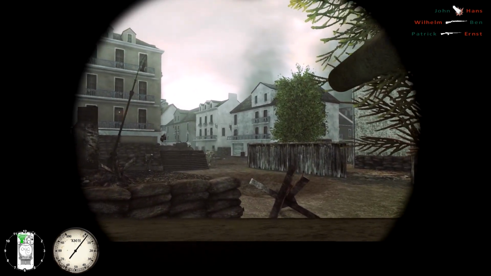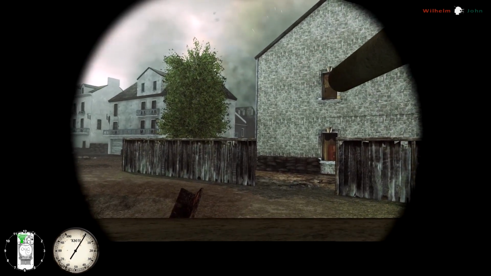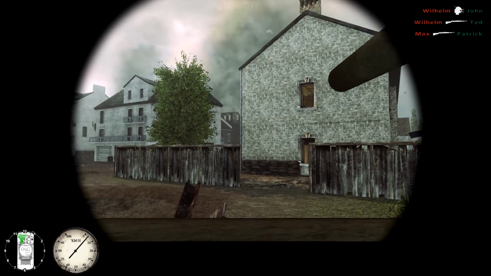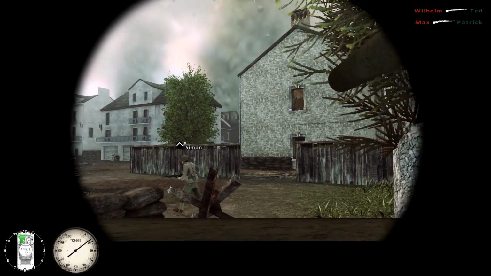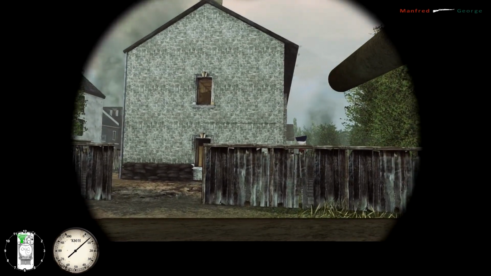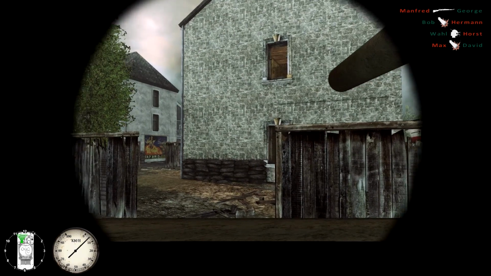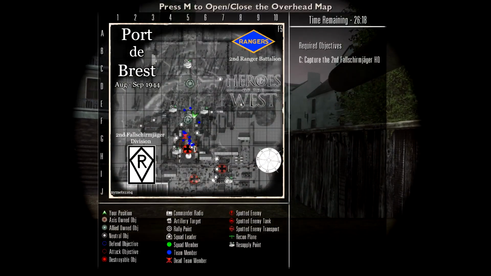There we go. Not having destructible scenery in 2017 sucks. I don't know if they fixed it in Rising Storm 2 yet. I haven't seen any footage of it. I don't think people can post footage of the beta so far, but I could be wrong. Actually, no, I think someone posted. Oh, a French flag. There we go. We fixed ourselves. Let's keep moving.